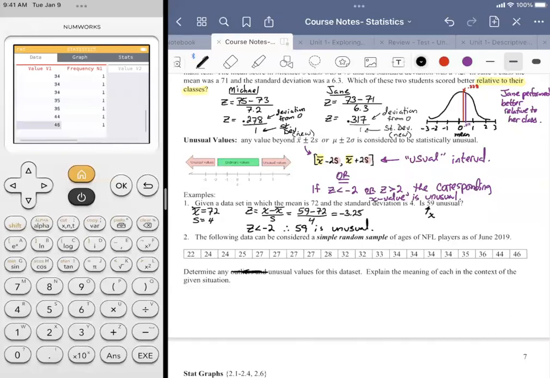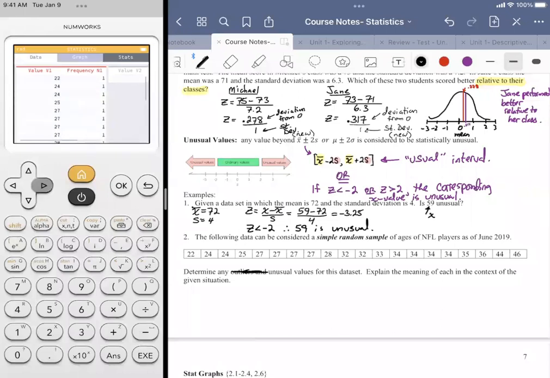I mean, just taking a quick look at the data though, before you really get started on any computation, you might say, yeah, I suspect 44 and 46 are unusual. Maybe the 22 seems a little low, but the 44 and the 46 seem really high in comparison to the rest of the data. All right, so you make a prediction about what you think is going to be the outcome.